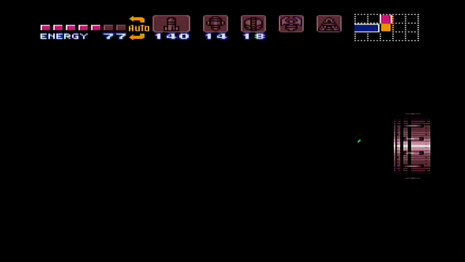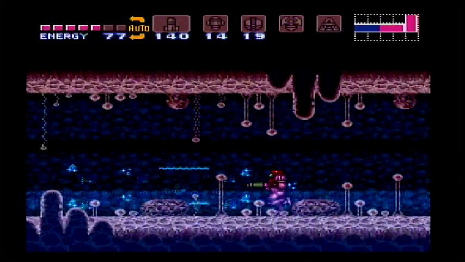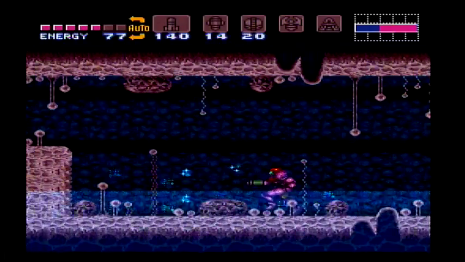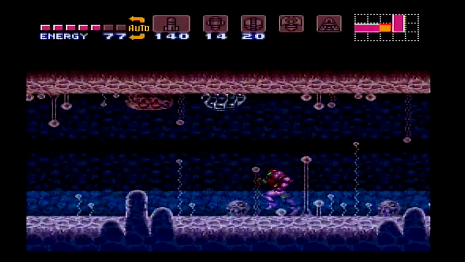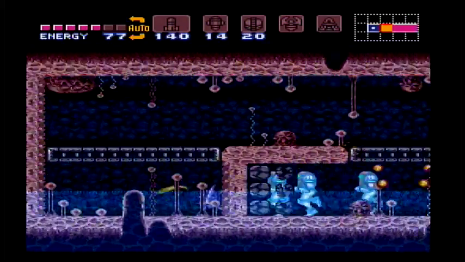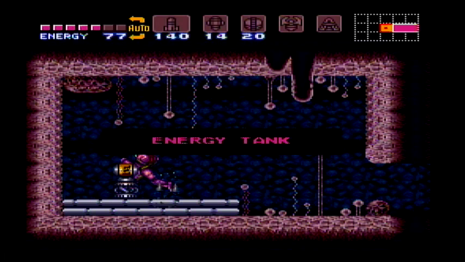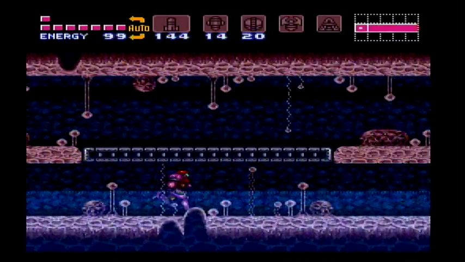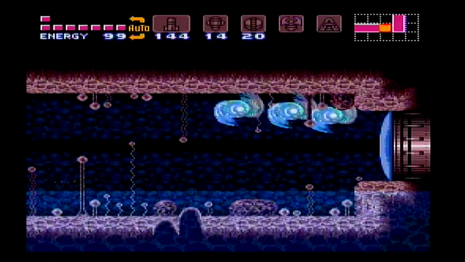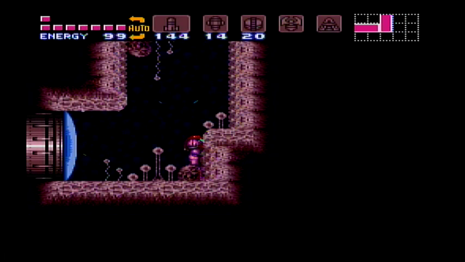Can you imagine doing a low percentage run where you do not get the charge beam? I gotta eliminate these guys. That's definitely a difficult way to go. We talked about getting 100%. You can also do the opposite version of that and get as few upgrades as possible. So things like this energy tank here, you'd have to skip, which means you don't have too much energy when you get into the battles with Ridley and Mother Brain. We'll see eventually. Those can get extremely hard.